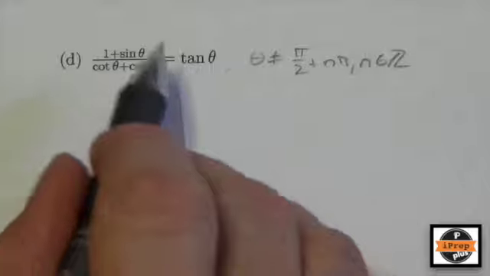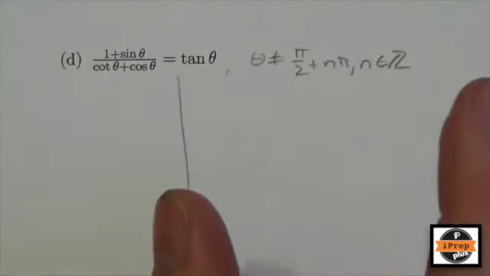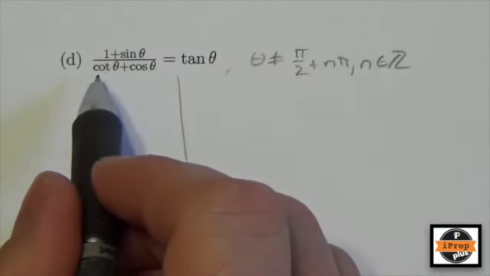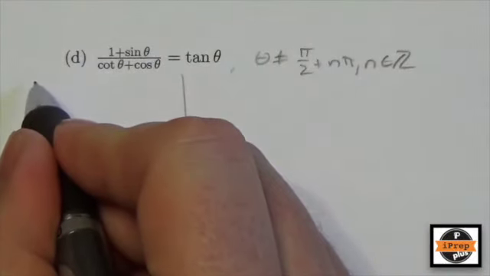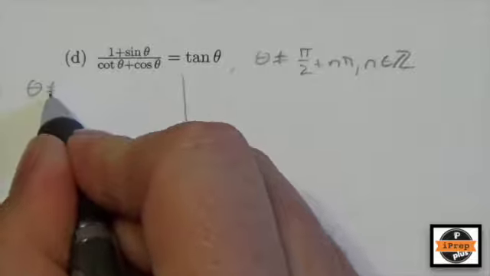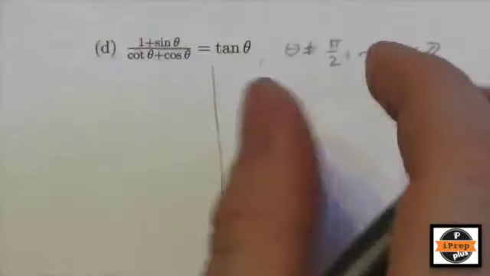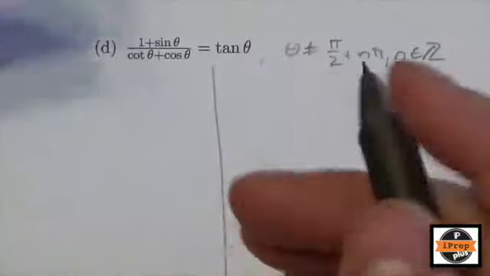Okay, that's just the restriction that normally comes along with tangent. Now let's take a quick look over here. On the left-hand side here, we've got a couple other things going on. First of all, we've got the cotangent down here. Now cotangent carries with it its own set of restrictions here. First of all, we know that theta won't be able to equal, you know what? Actually, I think what I'm going to do with this one is just follow this one through here, then we're going to come back and take a look at what happens here. On the left-hand side, let's just simplify it first, and then I'll let the restrictions kind of fall out from there.